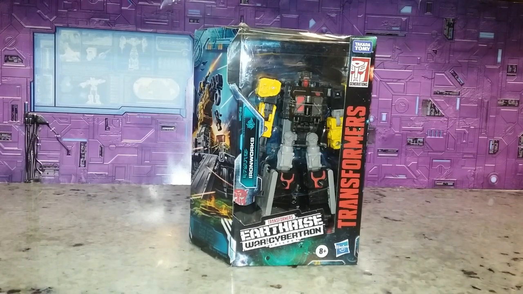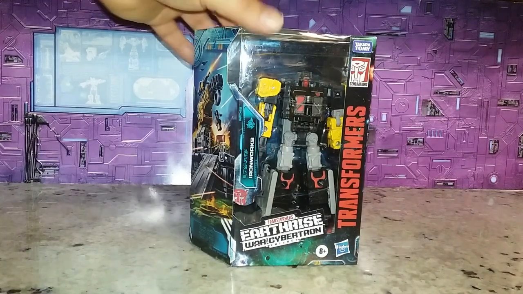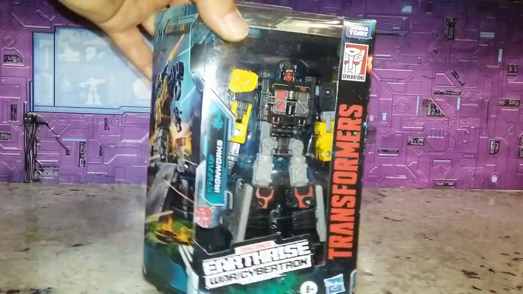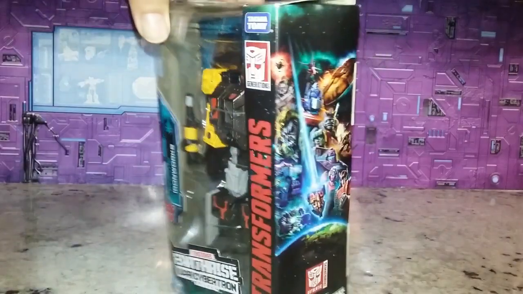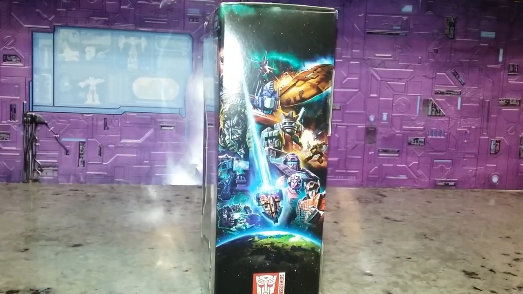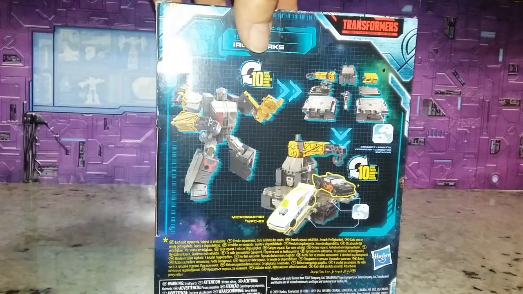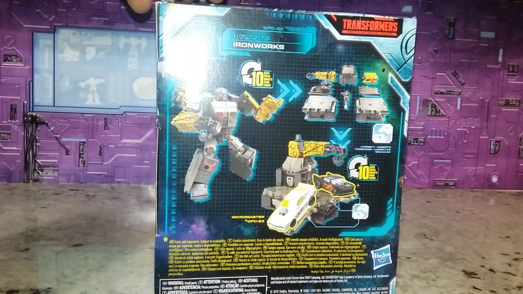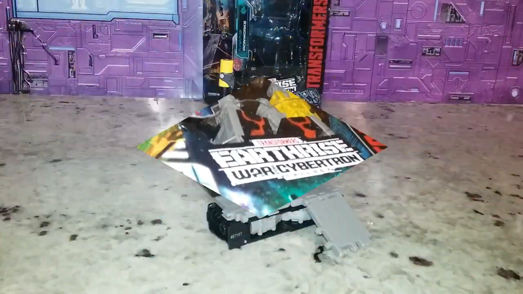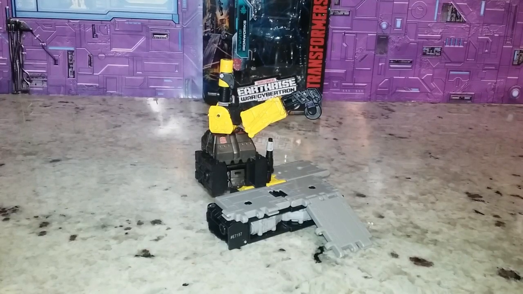Alright, so here he is in the packaging. I like these packaging shots because I like to inspect to see if anything's messed up, like Wheeljack missing part of his windshield. And there's the top and the side. Great artwork, and looking forward to all of these wonderful things. RC, Quintesson, all that stuff is coming. And here is the back showing you all of the modes. Not actually all the modes, some of the modes. There it is.